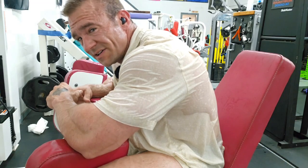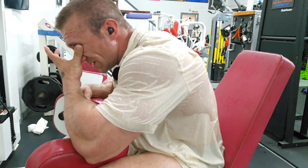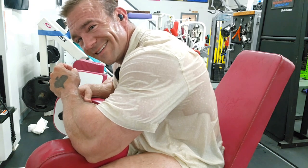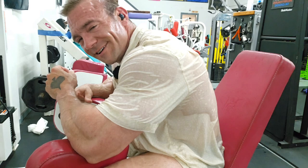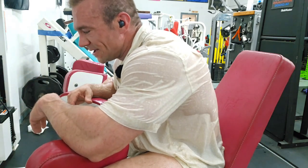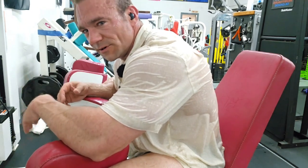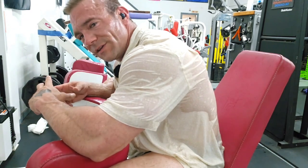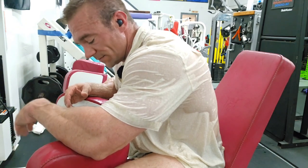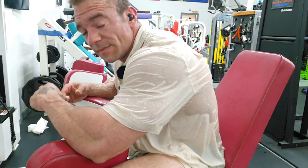Here we have adduction, AKA the good girls, to make those legs thicker from the front. Add some backdrop to that cod piece. The last thing you want is when someone's staring at your package for there just to be empty space behind it. But yeah, this is gonna increase the width of the legs, increases the diameter of them, makes them look so much fuller. And again, completing the physique means filling in all the gaps and all the voids. The adductors are critical. I believe it's very important. One of the most important things you can do for your legs from the front and the back.